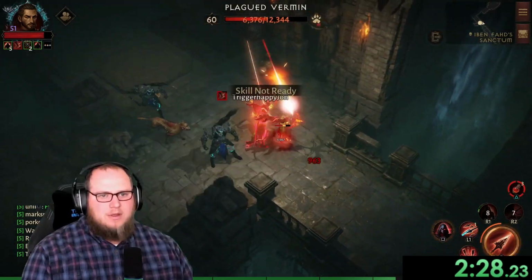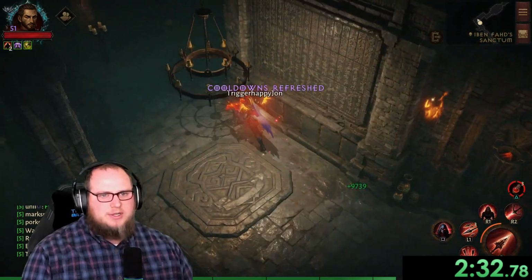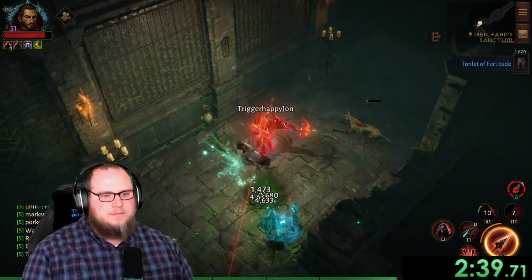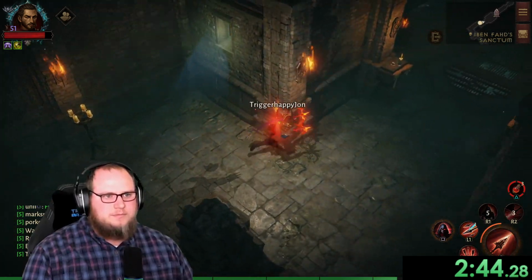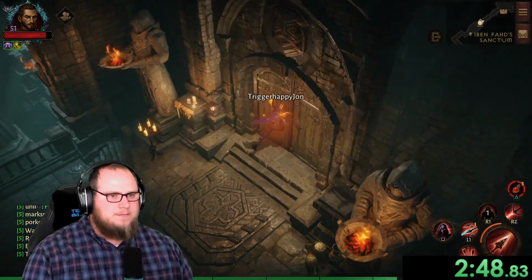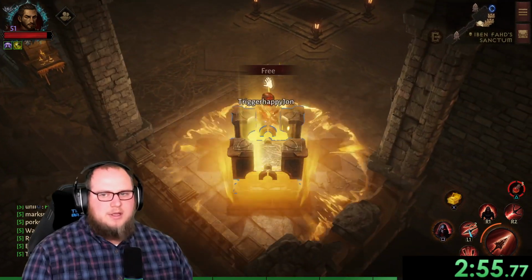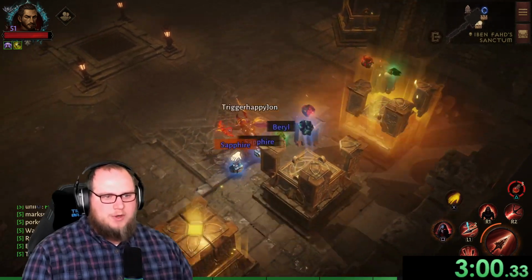So, yeah, we are about 2.5 minutes into this run here. Like I said, I'm not trying to speed run this. I'm just casually going through, getting this done, right? Boom, we got this completed. All right, now this took us approximately 2 minutes 55 seconds to reach the treasure room, and I go through and I open all these here.